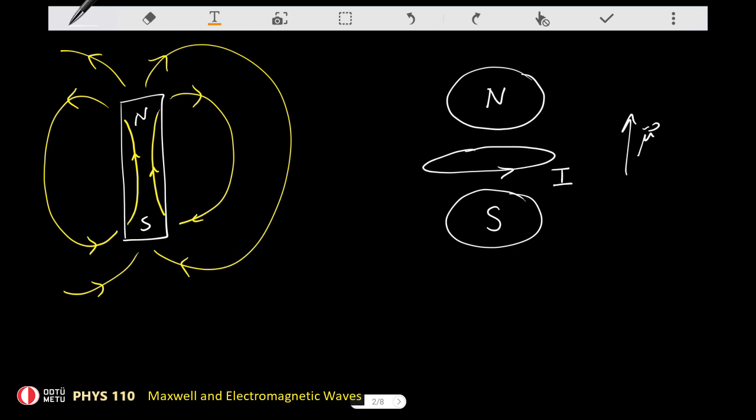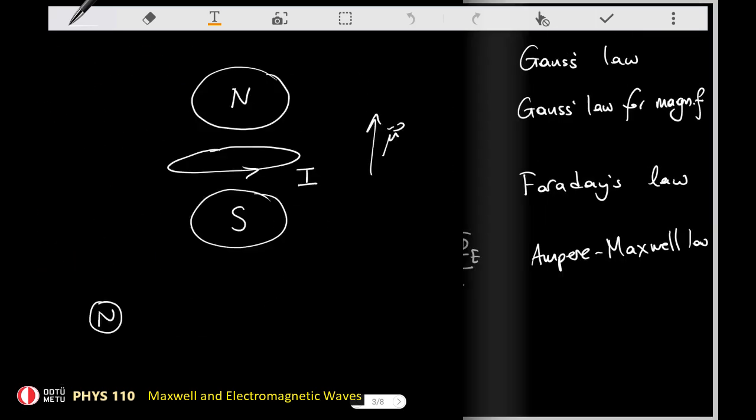But I have said that the laws of electromagnetism are consistent with the existence of magnetic monopoles. So there might be some particles. We don't know whether such particles exist or not, since we have never met them. But there might be some particles that have these magnetic charges. Perhaps such a particle will be just north, where the south will be nowhere around. All right, so it is in fact possible.